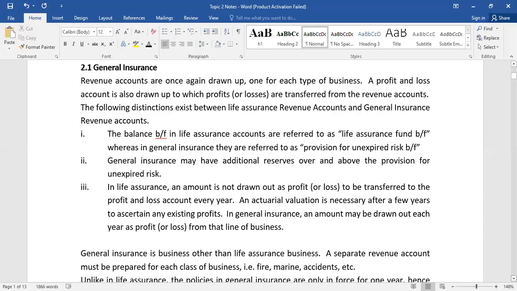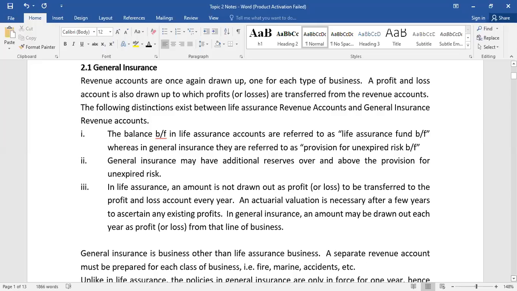And I've said, for example, if you have cushioned yourself with comprehensive insurance cover, and let's say your premium is 80,000. That is what you are paying per annum to cushion yourself against a motor vehicle accident. And then you get into an accident where your vehicle needs to be brought back to normal, you need like 400,000. So where will the 320,000 come from? Of course, we must have some reserve from the general insurance company to cushion you against that amount over and above your comprehensive insurance motor vehicle cover.